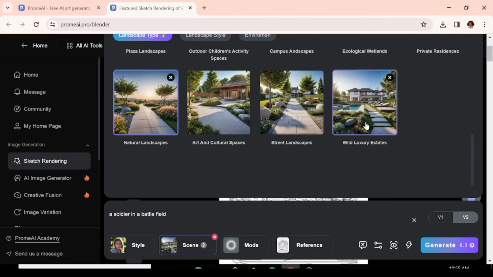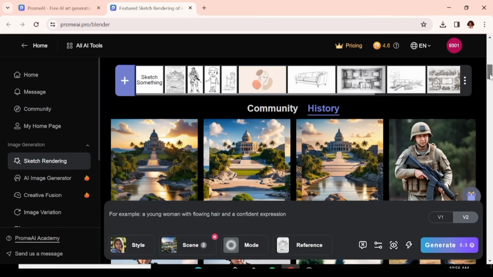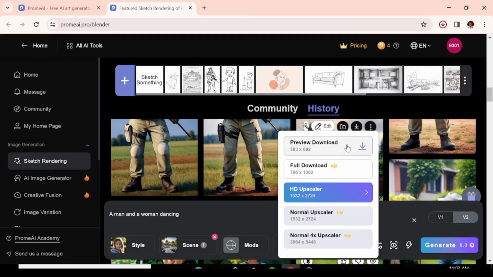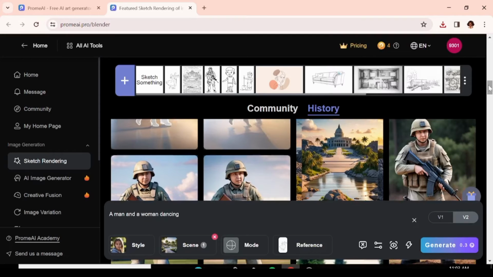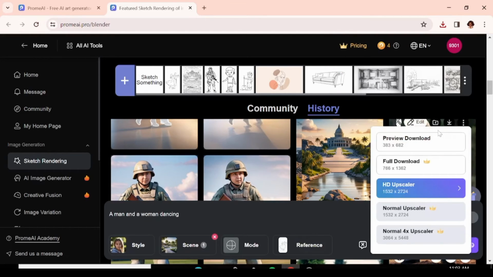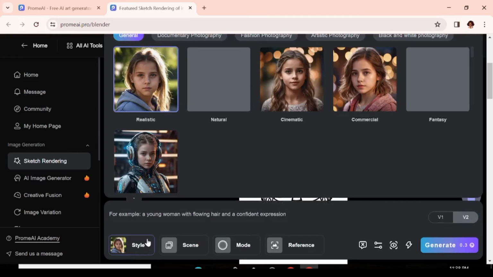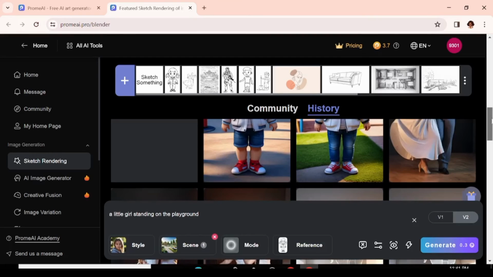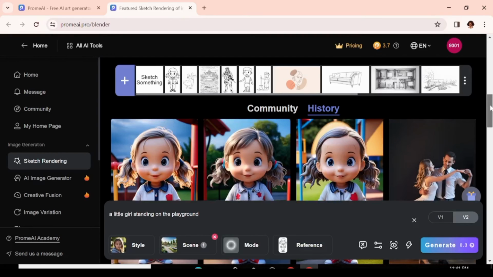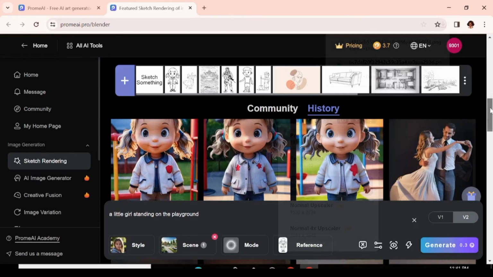As you can see, you can actually use all sorts of images. Like, for instance, this is an architectural design. And as you can see, we've gotten very nice results with it as well. So now you can just go ahead and download your images. You can just go ahead and delete the images that you do not like. And actually, the downloaded quality of the images is good. If you do not like them, you can just go ahead and upscale them, or you can choose to buy one of the subscription plans. Now here's another one of our images, and you can see how good this character turned out with a prompt and a high artistry. This is just so good.